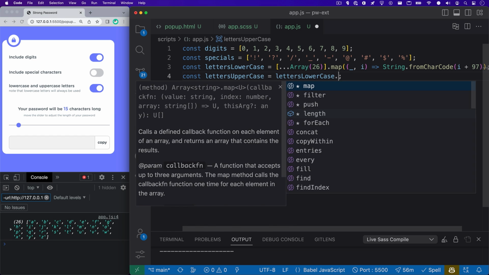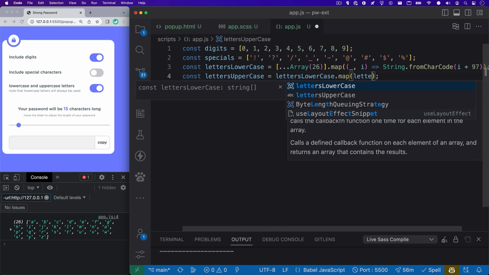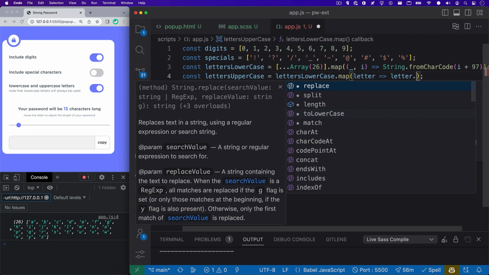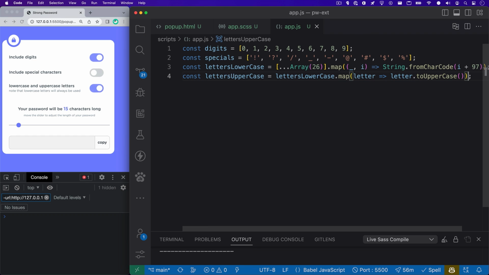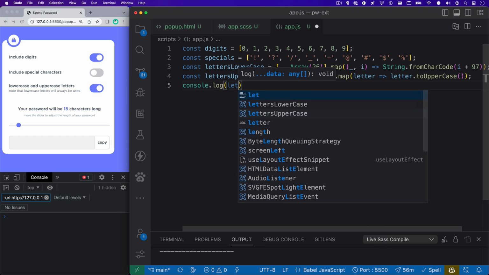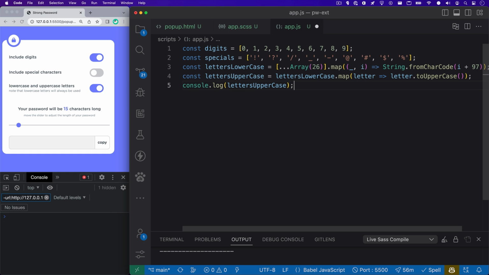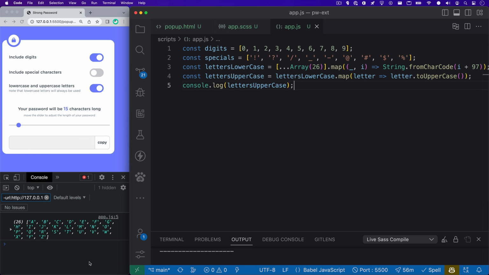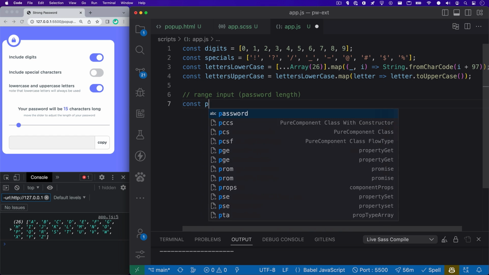We can start by writing letters lowercase dot map, and for each letter, we want to return letter dot toUpperCase. Now let's log letters uppercase to the console and see if it worked. I'll console.log letters uppercase, and looks like we get back an array of uppercase letters. Perfect. Okay, so let's remove the console.log and let's start structuring out our logic.